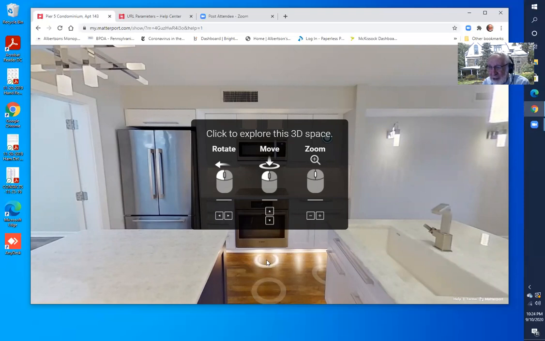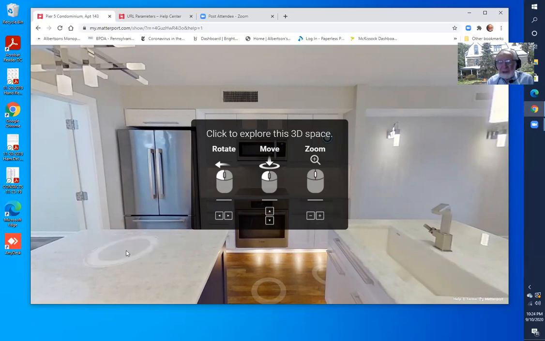And we can also use the up and down arrows, which isn't quite as comprehensive as using the circles. And then we can also zoom, which is using the mouse wheel, or we can use a plus and minus key.